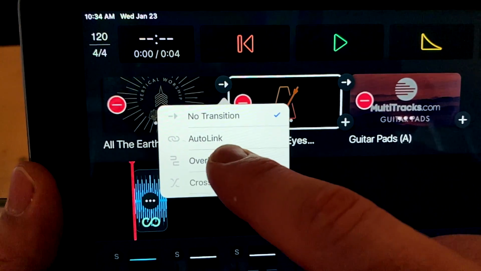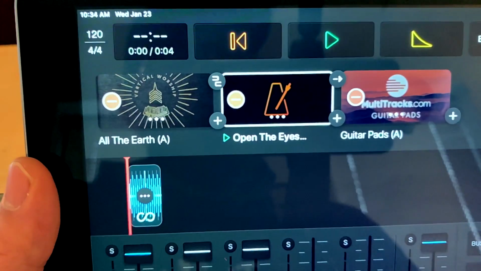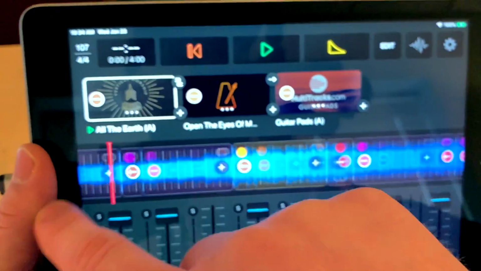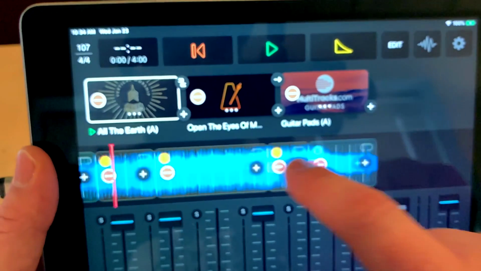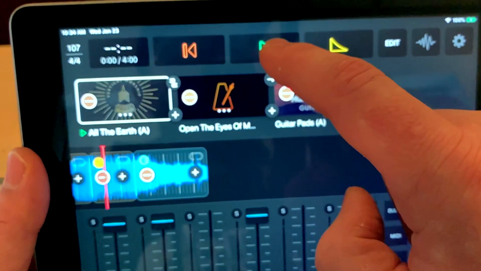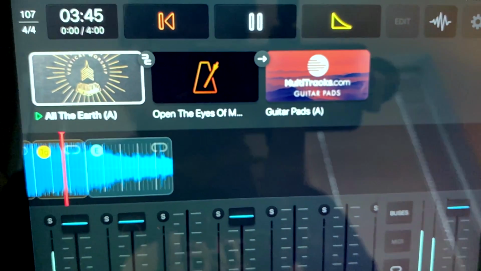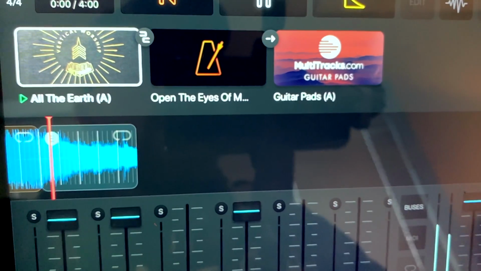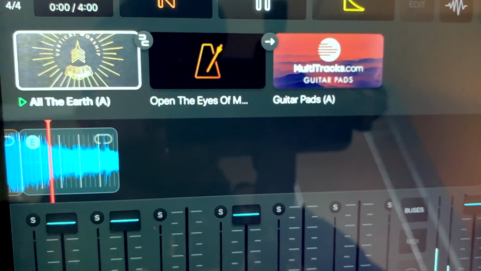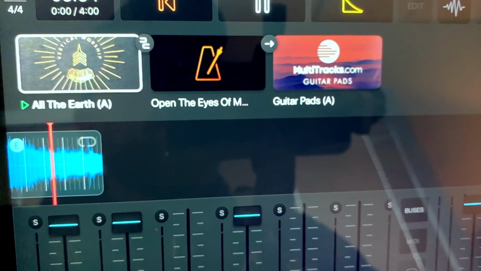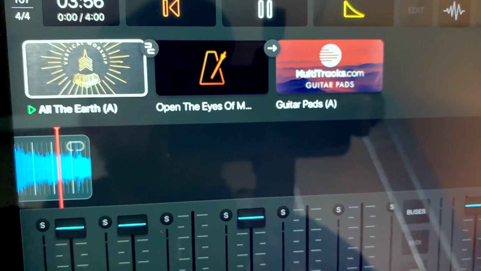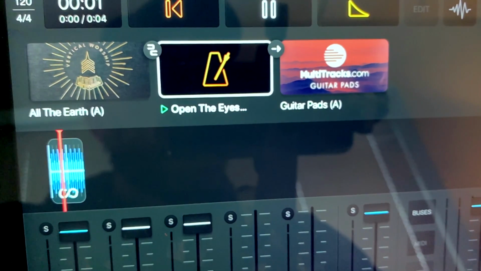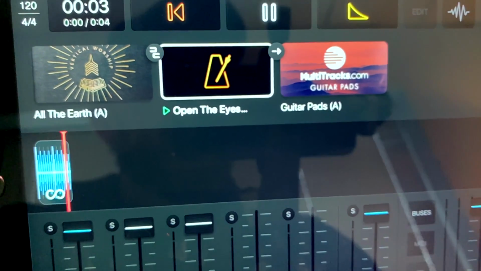Or typically, what we'll do is overlap, and that way let's show you what this sounds like. Let's get to the very end. So we're probably washing that out. Now, right about now, go. It's going to start playing the click of the next song. So we're into it. Okay?